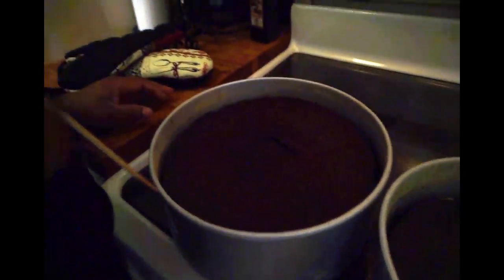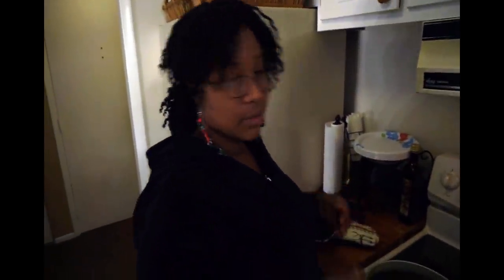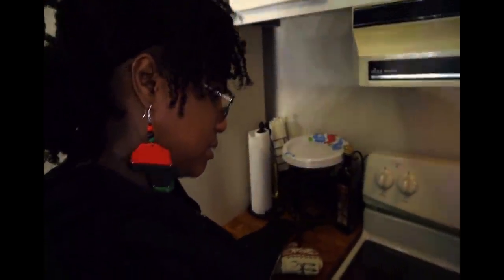Oh, they smell so good. And I know that they're going to be even better. So, before we can pour any wine, do any frosting or anything, these have to be completely cooled. So that's pretty much what we're going to do. We're going to wait for them to get completely cooled. And then when we come back, I'll show you how to do the frosting, and we'll go from there. So, until then, a few hours. Well, maybe several hours, but okay. And perfect color, too.